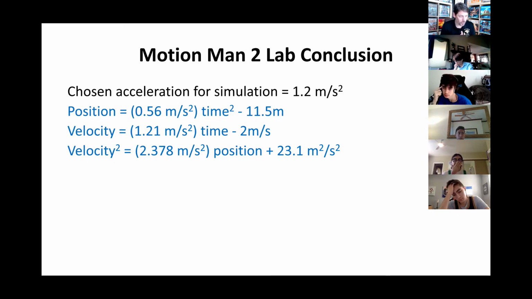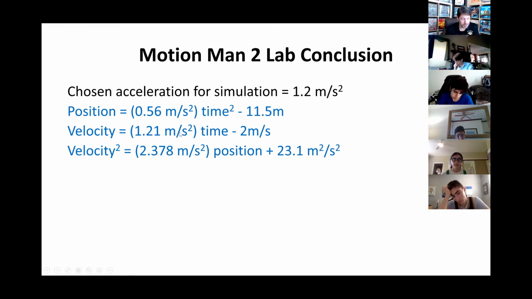So this is the data from one of the groups, and I thought it followed the pattern nicely. It was well represented. And here's what I want you to see from their models. Their position-time graph, they had to square time to linearize it, and their slope had units meters per second squared, which is acceleration. The velocity-time graph did not have to be linearized. It was already linear, and their slope had meters per second squared as the unit, also acceleration. And then their velocity-position graph, they had to square the velocity to linearize it. And again, the slope ended up, after they linearized it, being in meters per second squared.